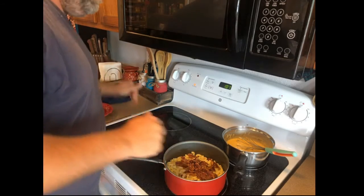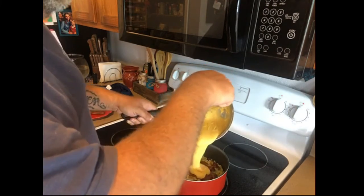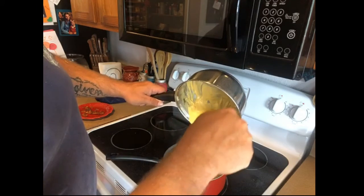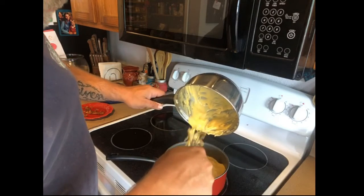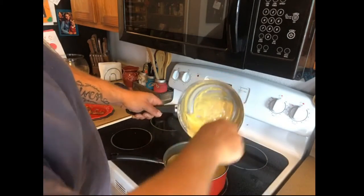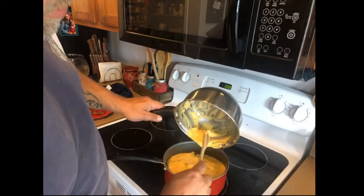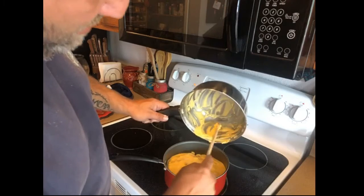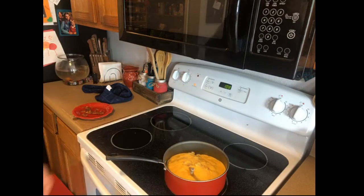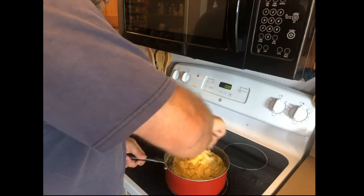We're just going to keep what we have over there. And then we're going to take our wonderful melty cheese sauce and just pour that in over the top. And we'll take our spoon that we had for the macaroni and use it to get the last out of it. Don't want to waste very much of this cheese sauce at all. And then we're going to mix all that in and let it all touch one another.